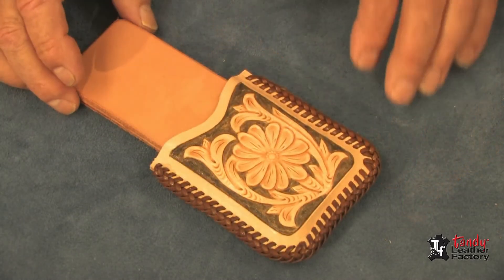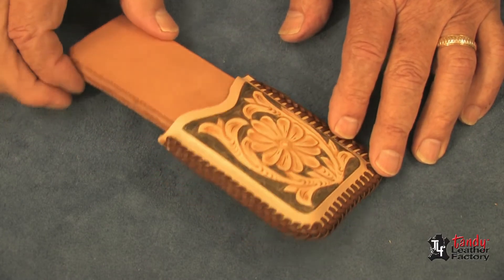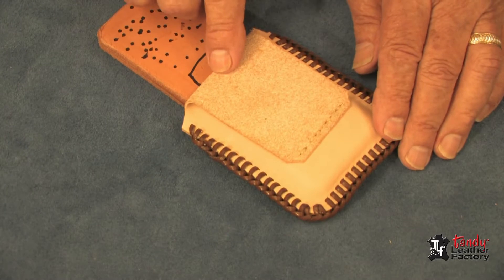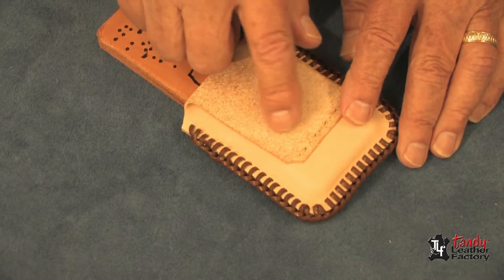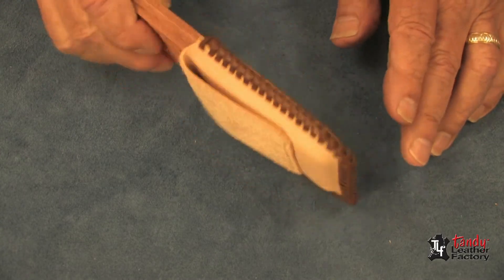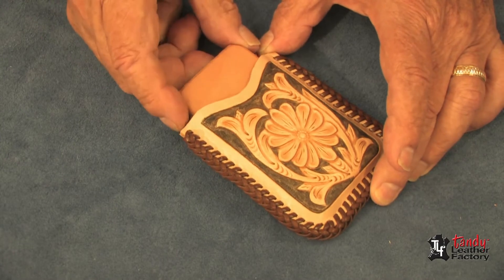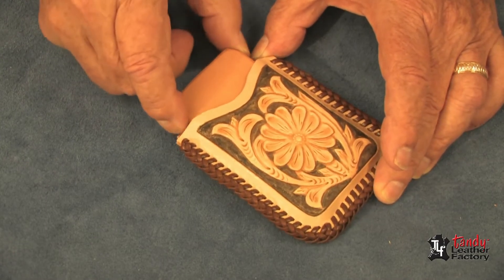Here's one that does not have a closure on the top but it has a belt loop that we've just taken what would normally be the closure, folded it back and stitched it to create a belt loop. This was also for a medium-sized flip phone and it slips in there. It's nice and snug and it will still come out very easily.